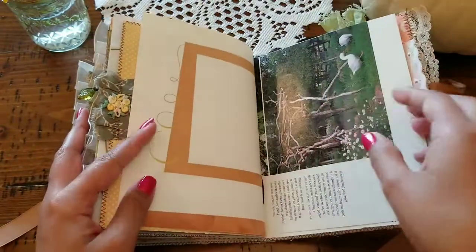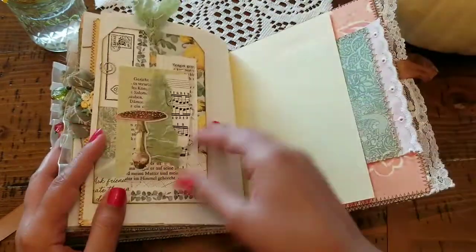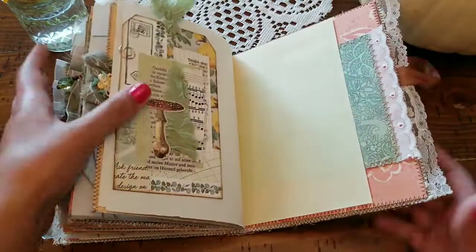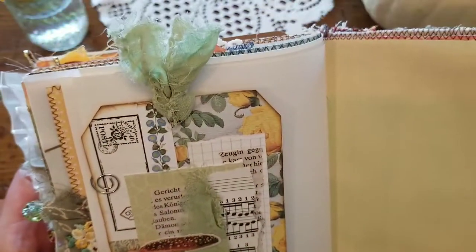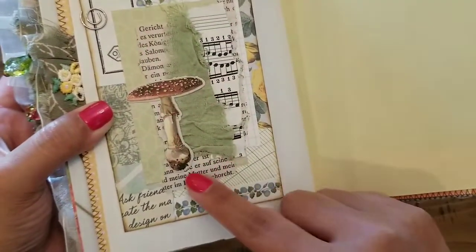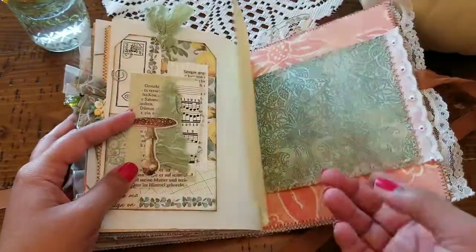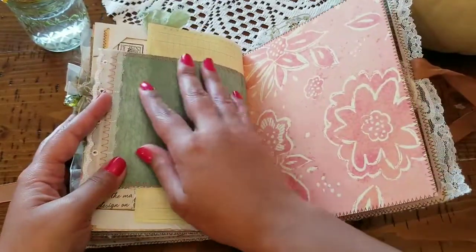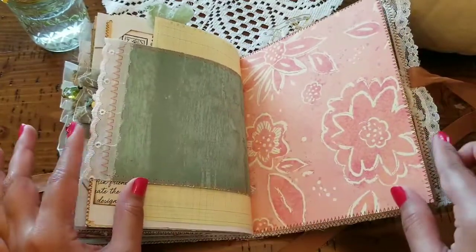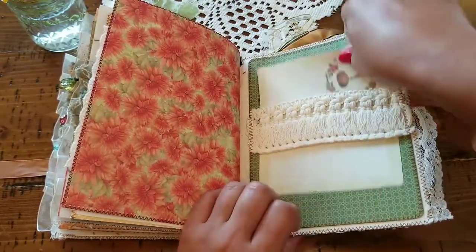And that's what it looks like on the other side - got some little ephemera here for you, perfect for collaging. Some more journaling spaces, another book page, some more of that coloring book page. Then here I've collaged - I don't want to take it off because it's a little more difficult to put back on - but I'll get y'all a close-up of this master board tag. You can see I've incorporated some book page in a different language in the back, which I thought was really nice. Some ledger paper, we have another little journaling spot here, perfect for adding maybe photos. And I love this trim here - very pretty, also from Terry.